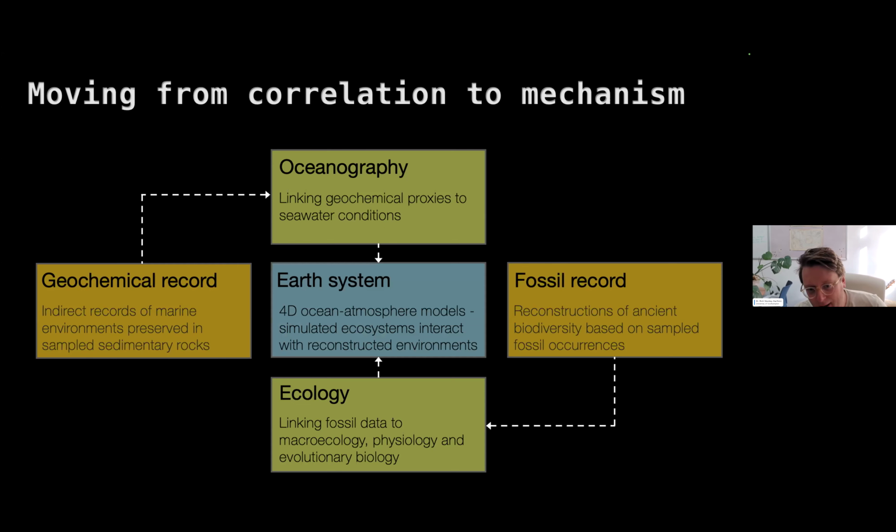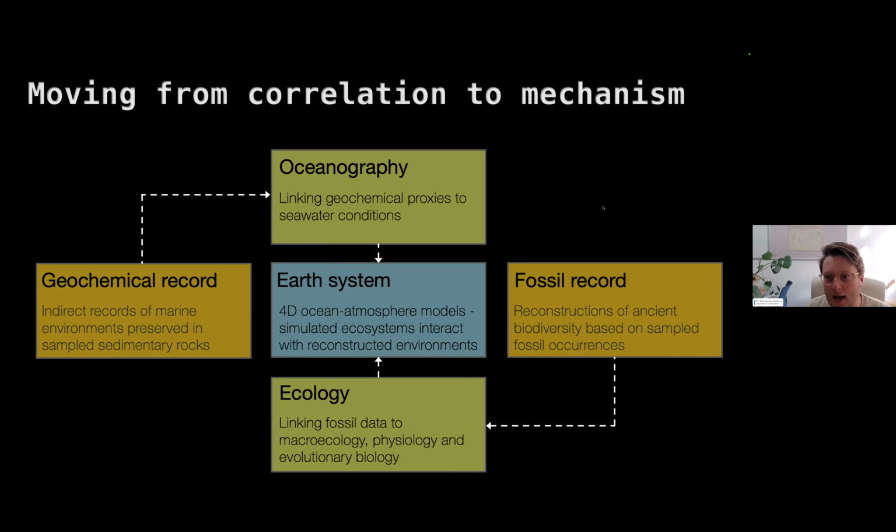And then the thing that I get really excited about doing is trying to make these processes interact in a model world. So trying to understand exactly how our fossil record of biodiversity and our geochemical record of environmental change might coexist in a fully functioning system. And that's where I get really excited about using 3D or 4D ocean atmosphere models, where we can allow simulated ecosystems based upon the data we get from the fossil record to interact with reconstructed environments, again, based on the data available to us in the geochemical record.